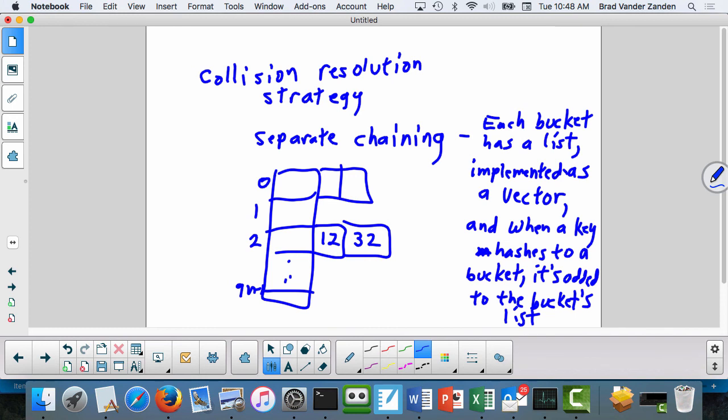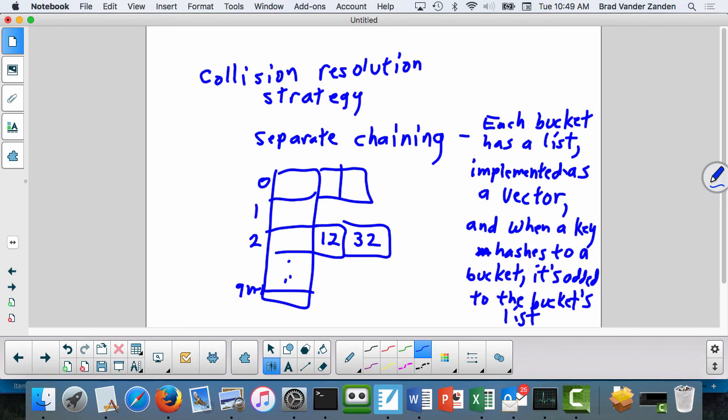Yes? So is the first element of every bucket empty? In index 0? Is it ordered, you mean? Why is there an empty space and then 12 and 32?